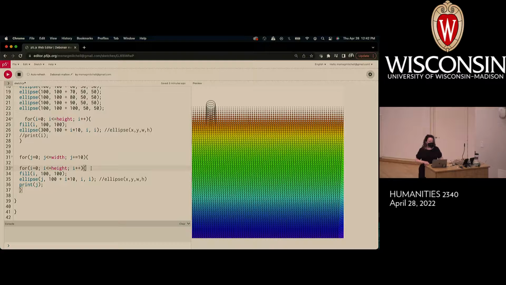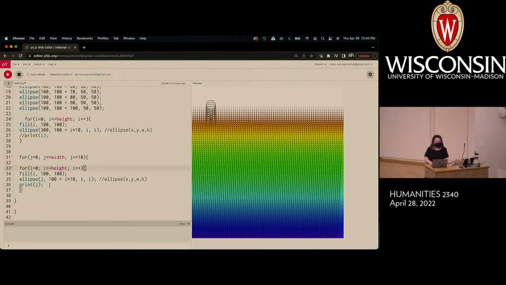Rotation in P5 is addressed in radians, so a full rotation is 2 pi, which is 6.2 something. If you're one of those people who has all the digits of pi memorized, good on you. Pi is a system variable in P5, so you can just write PI in capital letters and it will know what you're talking about.